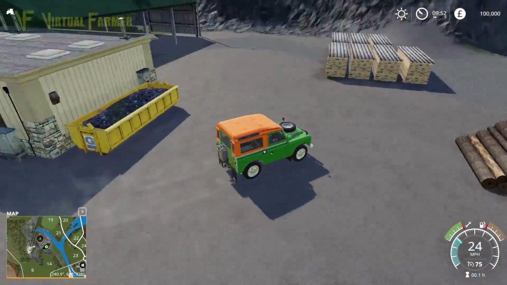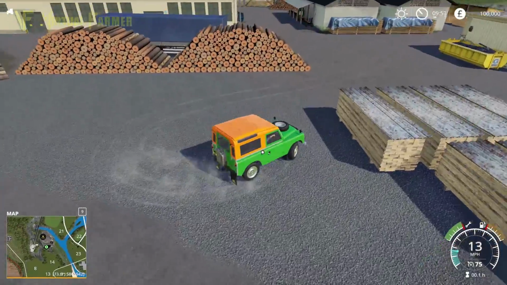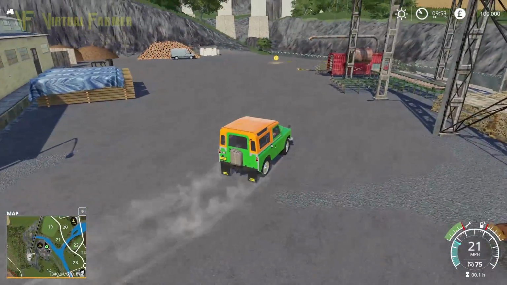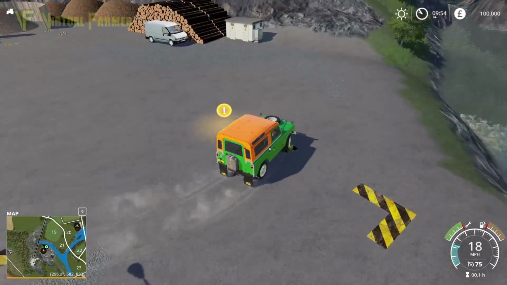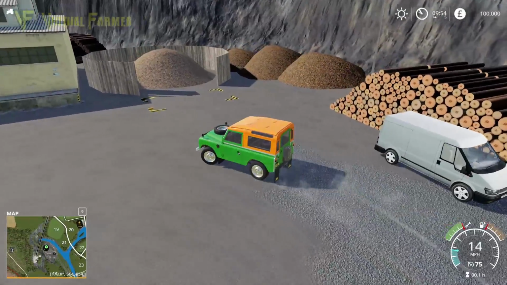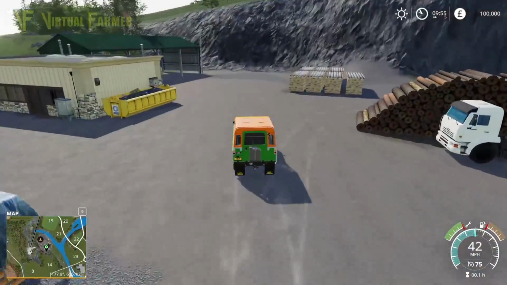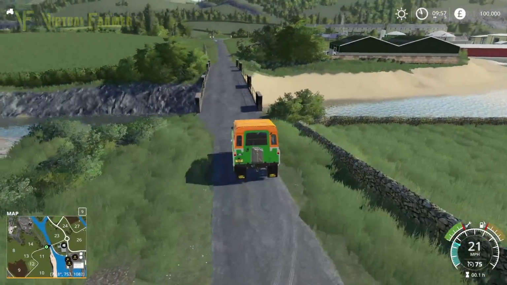Sell points are around here somewhere. It's always interesting trying to find these things. Where are we? Through here. Yeah, there we go. There is our wood sell point over here, nicely marked out. Drive onto that and click the exclamation mark, and then over there is our sell point for the wood chips. Then we are going to head back out of here and back onto the main road in order to go and have a look here.